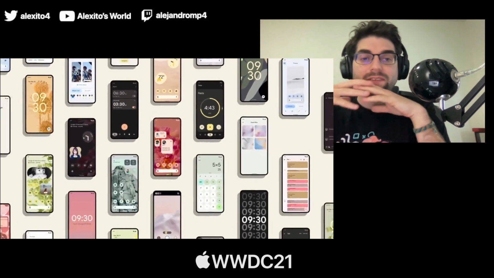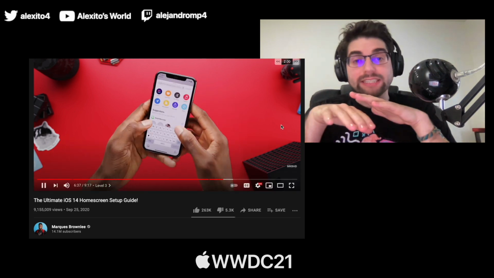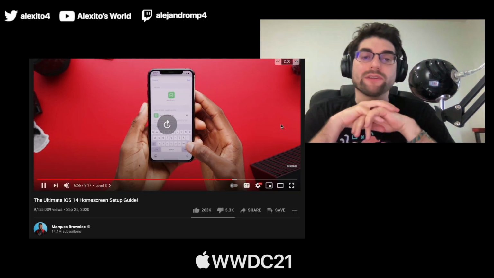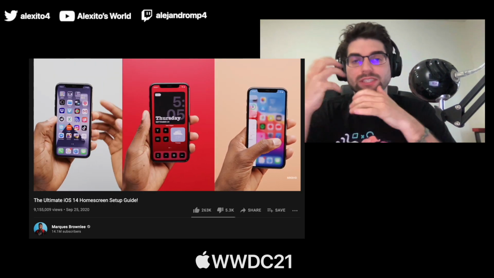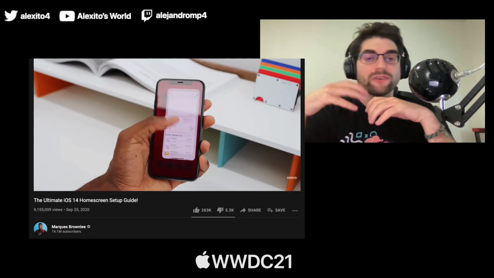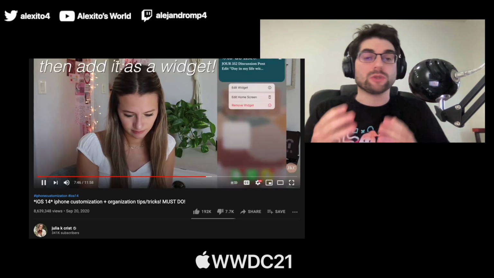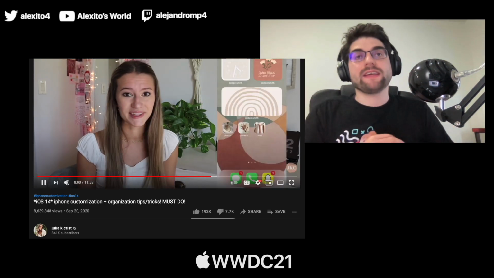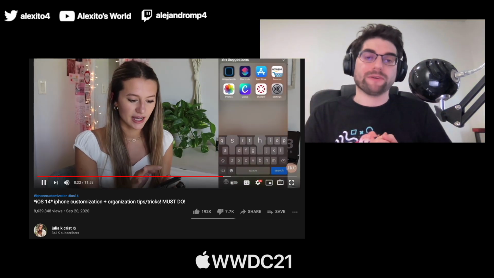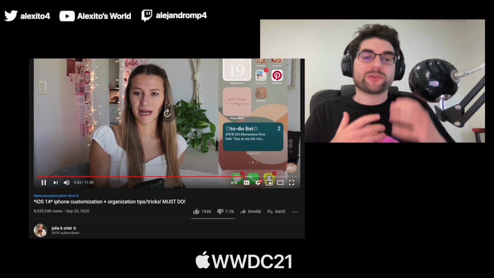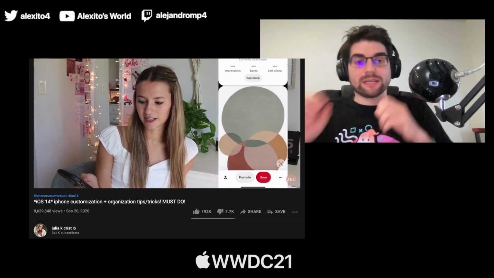But the more I look at it, the more I think of when Apple released widgets, and people went crazy, because there are some well-known applications from well-known developers that let you put customizable widgets, although the data sources are always the same, but the style of the clock or the style of the calendar, and people liked that a lot, or putting a picture and stuff like that. That was huge. TikTok, Instagram, everybody was talking about the fact that now you could customize your iPhone. It was a combination of the widgets with the trick that in Shortcuts you can put icons that trigger applications, so people were customizing the application icons.